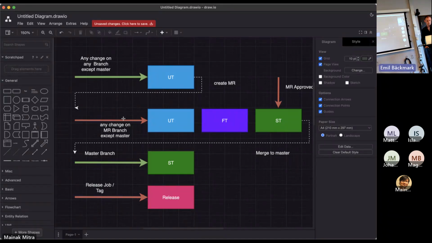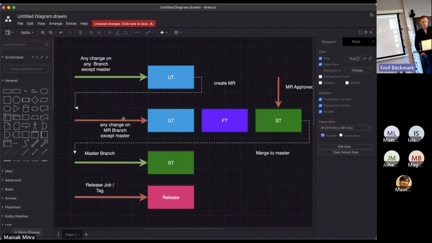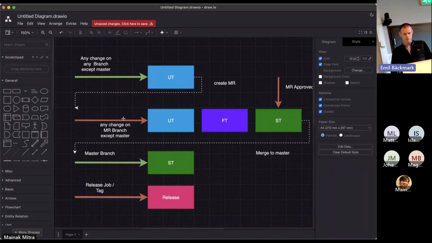And then someone approves that merge request. And before merging it to master, I want to run a system test. So I need a trigger that not only tells me that this is a merge request, but also whether someone has approved it. And then when it's master, any changes in master, you run another system test to make sure that one is also green, because the current protocol supports it.